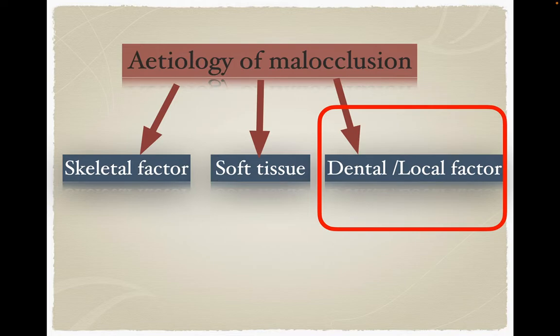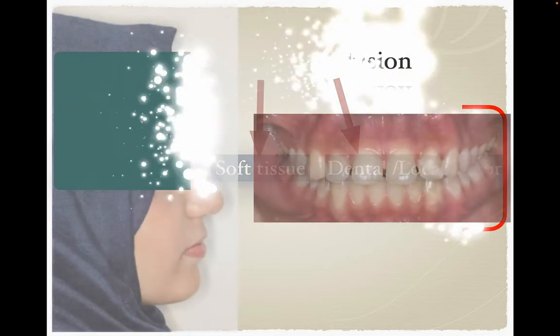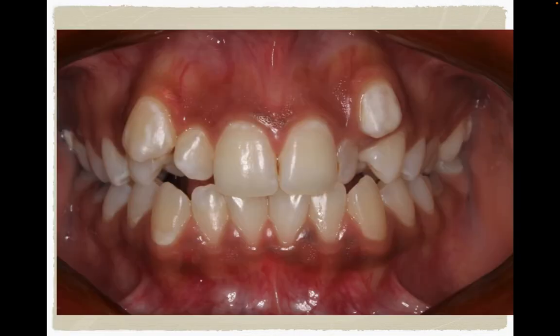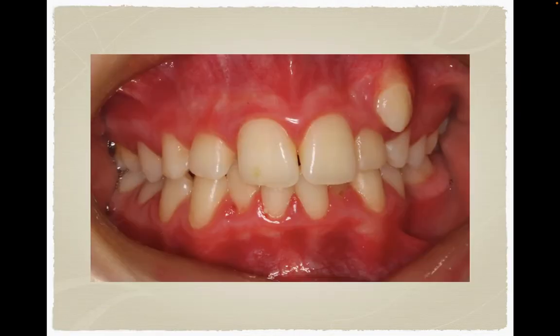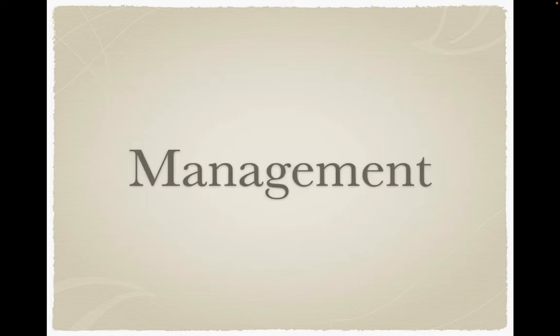Dental factor is the main factor for the malocclusion, because if you think about it, these patients usually have incisor class 1, and the skeletal relationship is either class 1, very mildly class 2, or class 3. So usually the cause of patients seeking treatment when they have a class 1 is a local factor. That could be spacing between the front teeth, or crowding in the upper and lower arch, and crowding is the most common cause.